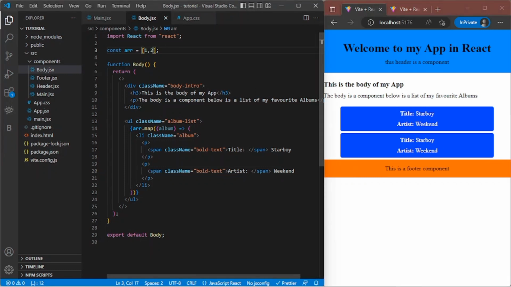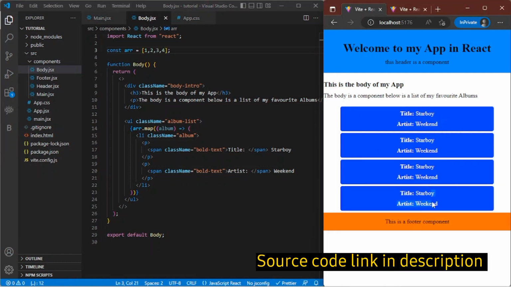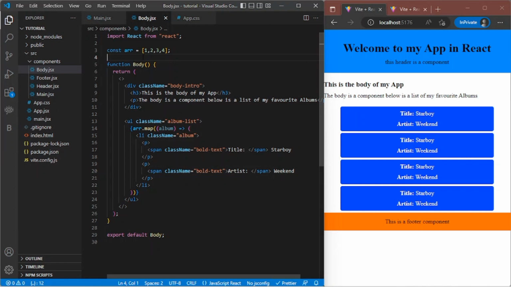If I were to have 1,000 of these, it will still display only this album. So now to solve that, we can access the item that is returned from the array.